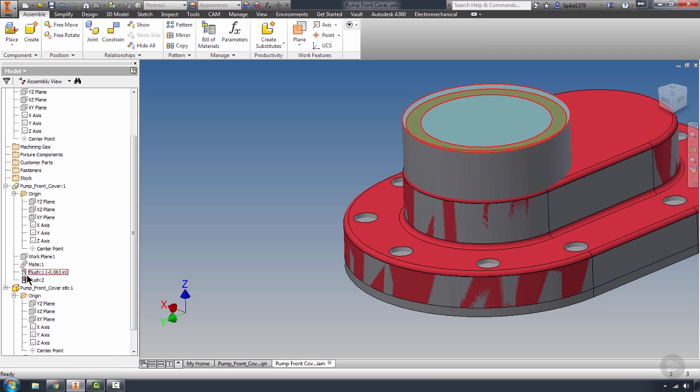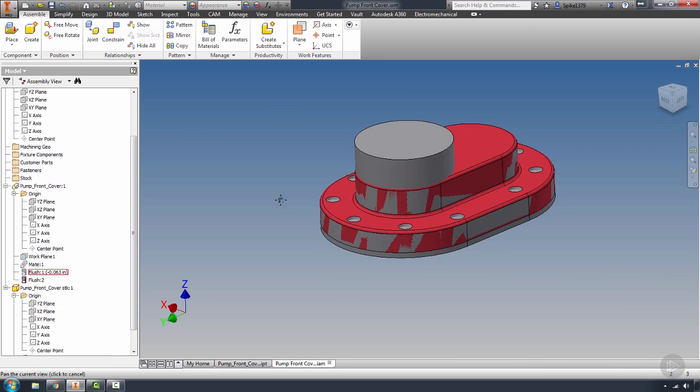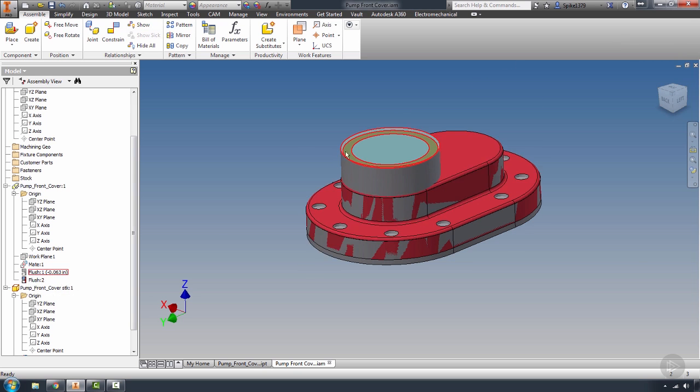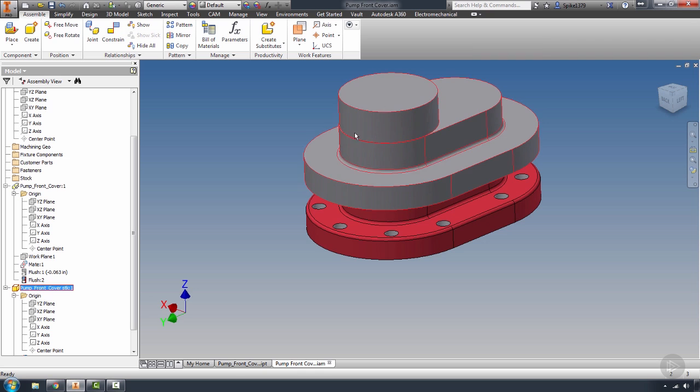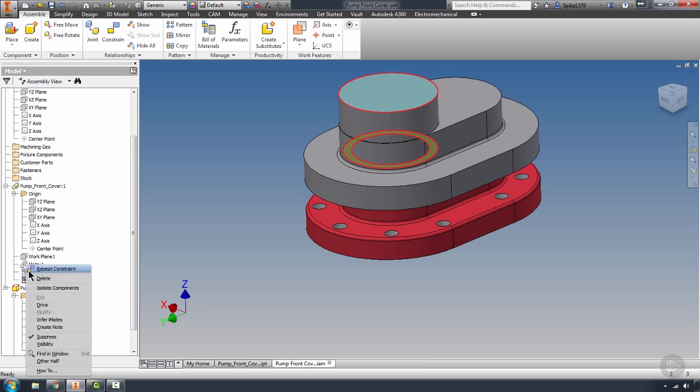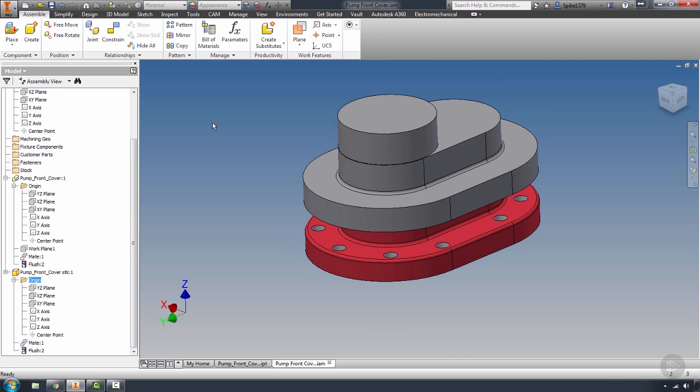If I suppress it, that mate will still be there, but it will turn itself off, so that if I did want to use it in the future, I could turn it back on, and I'm going to get another alarm, and I'm going to have to change my mates around. What I'm actually going to do, I'll go ahead and delete it since I'm not going to need that.